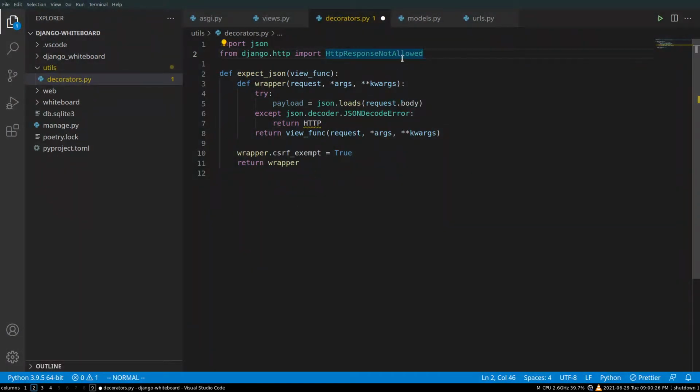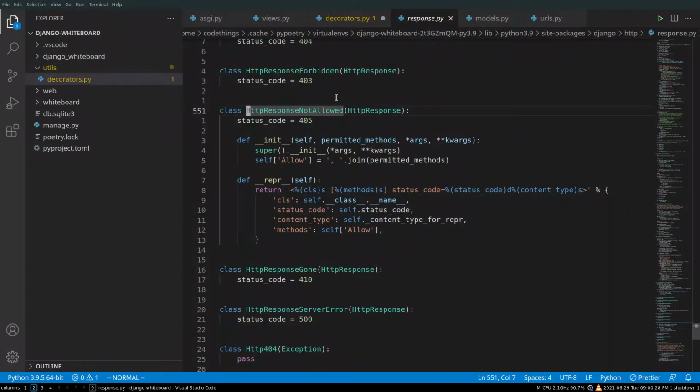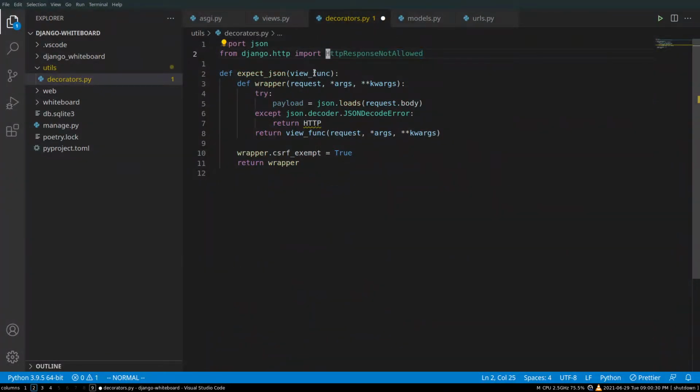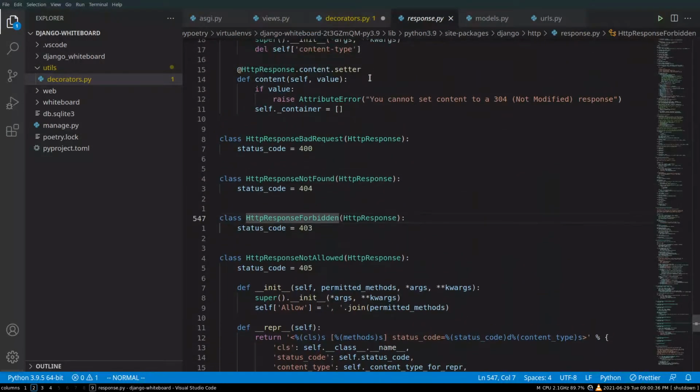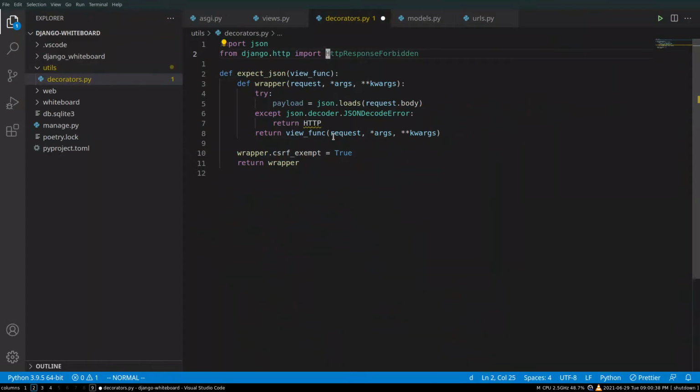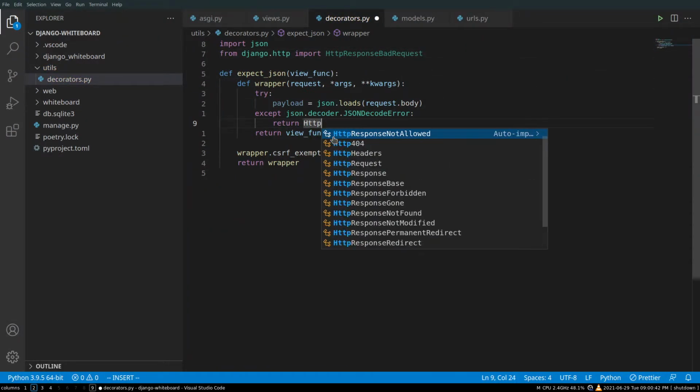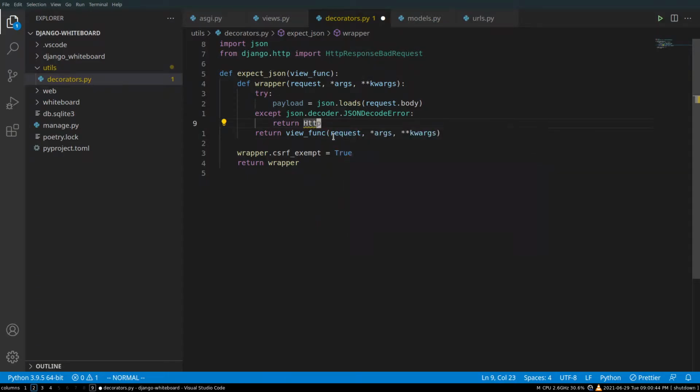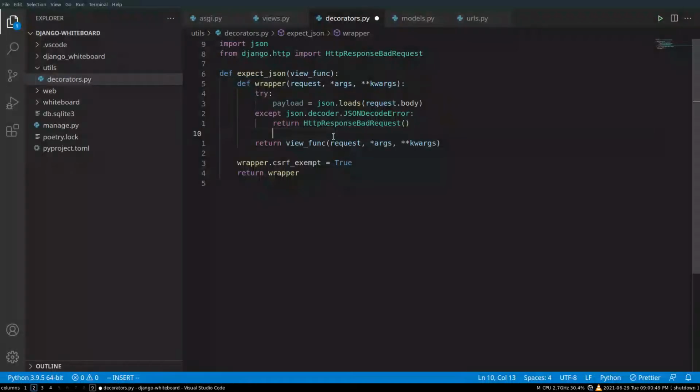Not allowed. No, this should be forbidden. Or just bad request. Yeah. Okay, something like that. Otherwise, request payload should be payload.